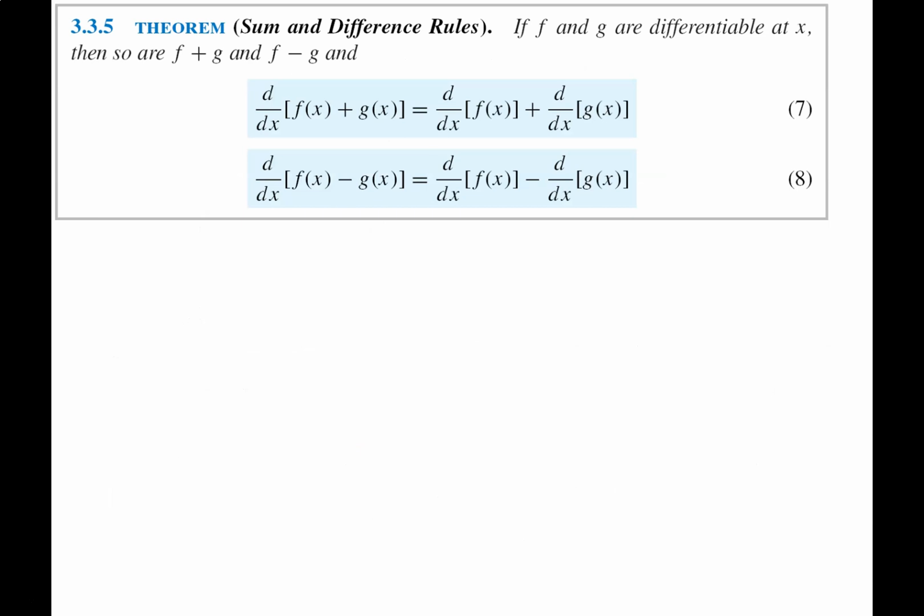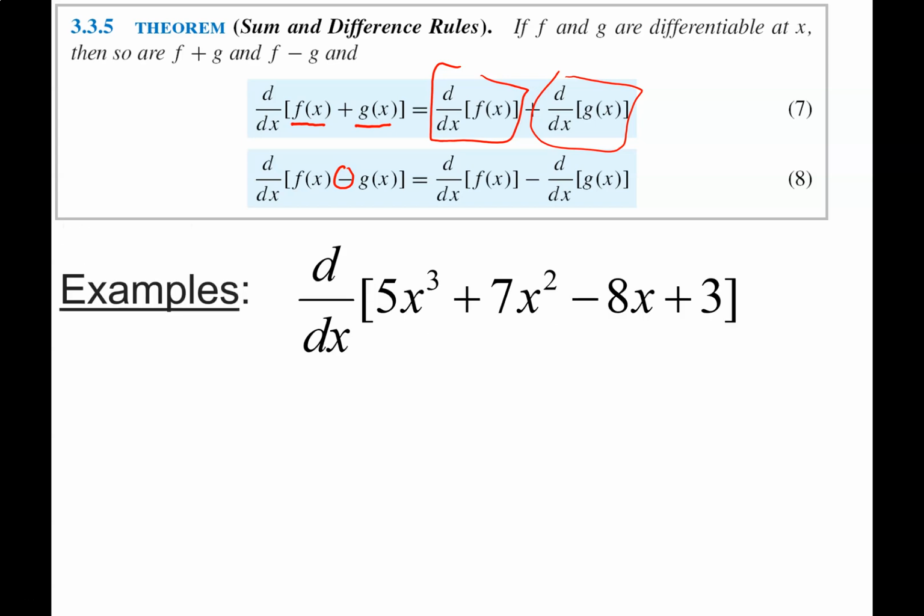Couple of properties of derivatives. This is basically saying if I'm taking the derivative of a function f plus a function g, all I do is derive f, derive g, and just add it together. Same holds true for subtraction. The derivative of f minus g: derive f, derive g, subtract the two.